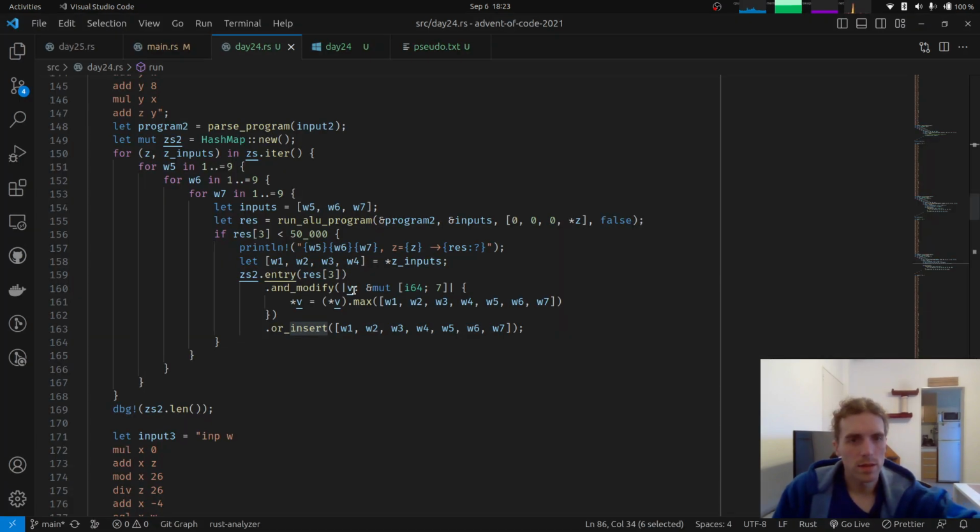Okay, yes, I'm trusting that arrays are compared lexicographically, and this we should retain the maximum.